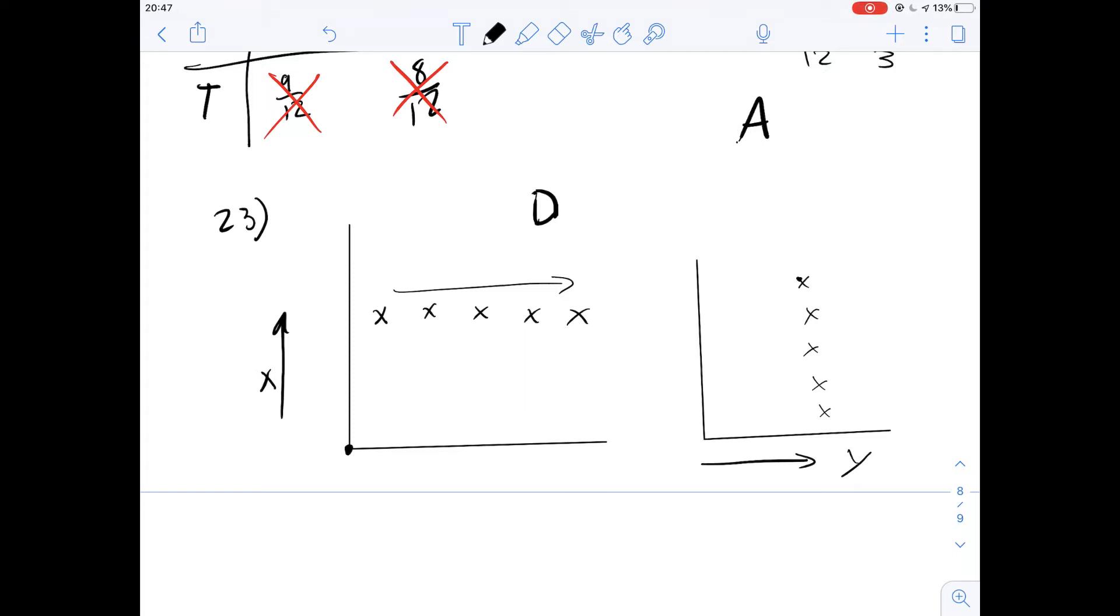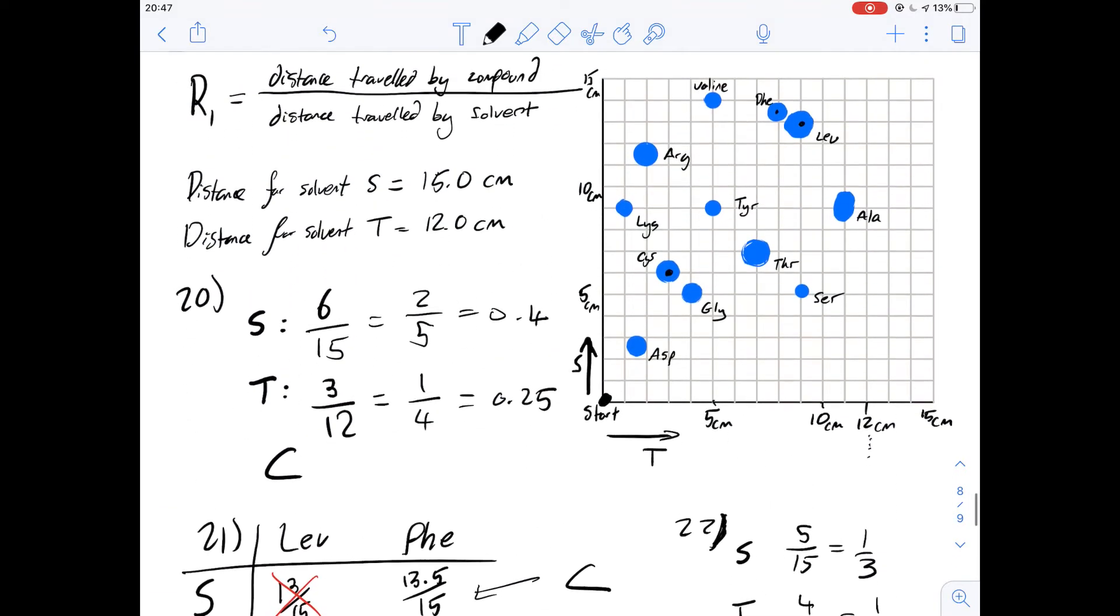If you look at 24 then it says five amino acids and they're named are mixed at a spot of the mixture placed in the starting position of another piece of the same type of absorbent paper as was illustrated in figure one in order to completely separate the five amino acids in this mixture which solvents need to be used. So this is taking the last question taking it a step further and saying if any two have moved the same direction by the same amount in which case they have the same solubility in that solvent and it's not a way to separate them out.